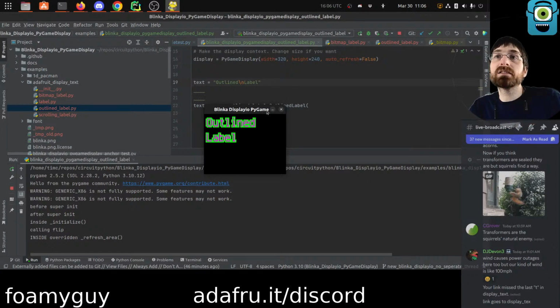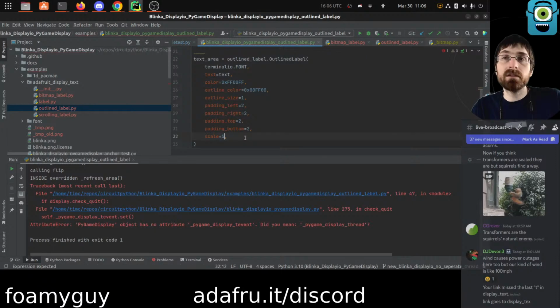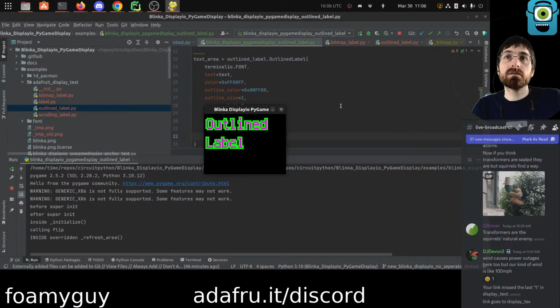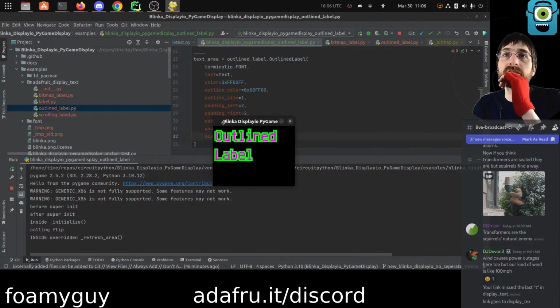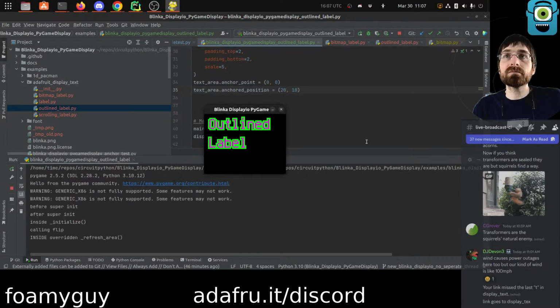We maybe could even go up to a scale 5. We can, yeah. Now I think I will scoot it slightly more to the right. We'll go 20 instead of 10.